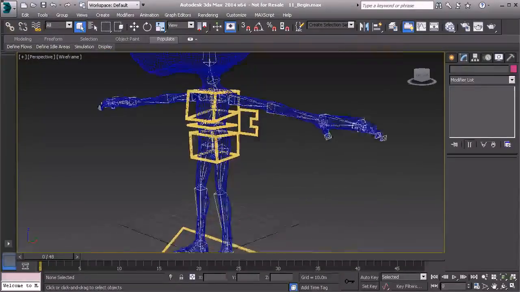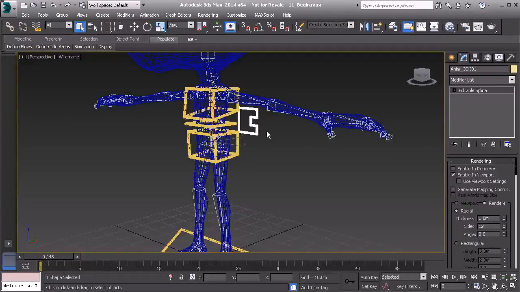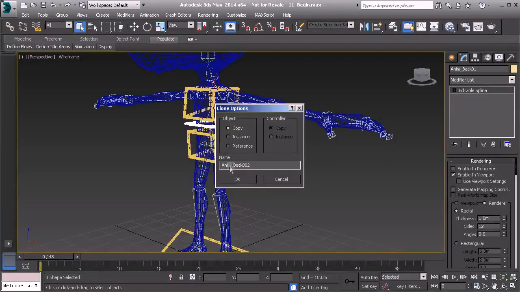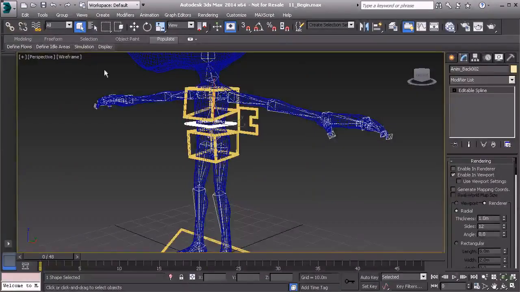And another thing to keep in mind is that if you decide to use any of these new controls that we have added for another rig, you could always add them to your repository. So for our back control, here's what we could do with it selected. We can clone it with Control V. We'll make it a copy, and then we'll cut it so it's no longer a part of any hierarchy.